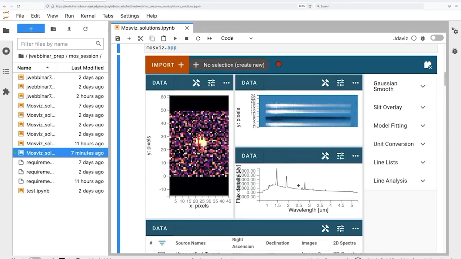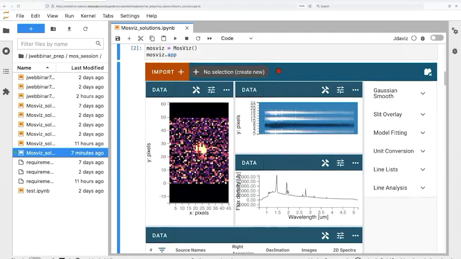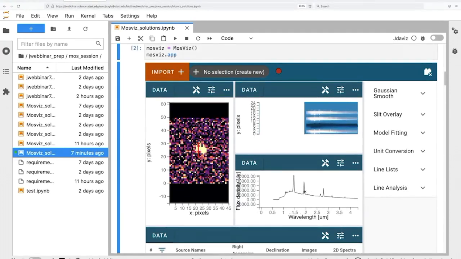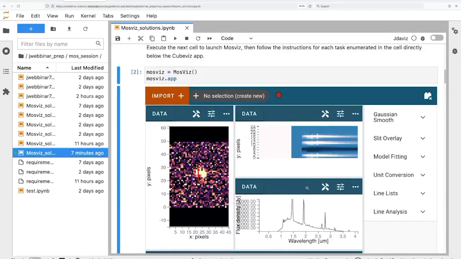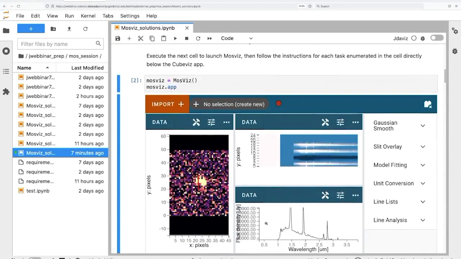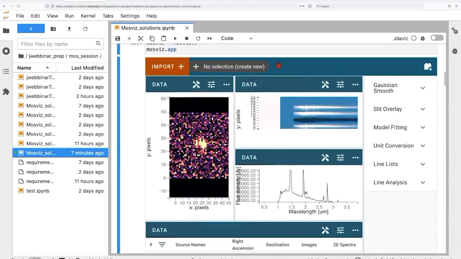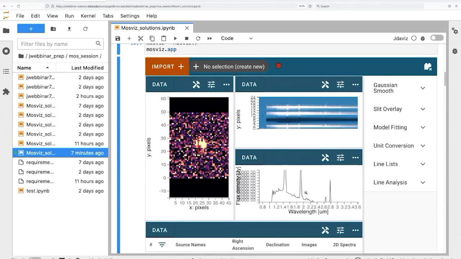in either panel, but here what we're going to do is focus on this 2-micron line here. Zooming in. A slightly annoying thing is that the scrolling, which you use to do the zooming, is active also for the Jupyter Notebook cell, and that can scroll you inside of the cell. Okay, so we have this line here that we want to select at around 1.9 microns.